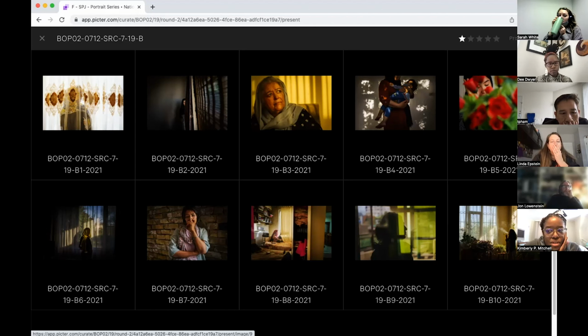And that's interesting. I think the one where you could see half her face, the second one on the second row, does it successfully. You could still see part of her face, but you get a sense of this is your world. I'd like to see more of that.